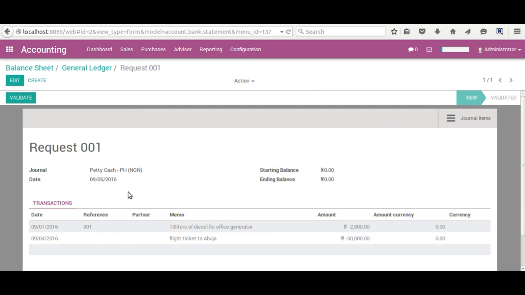We will talk about how to do cash and bank reconciliation in another video. So this is how you post payments out of petty cash. Another video will talk about how you transfer cash between cash accounts and between bank accounts.